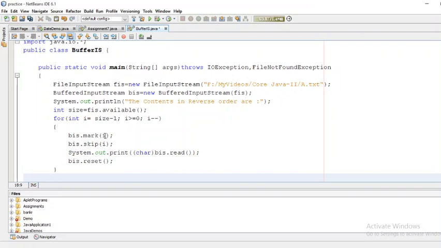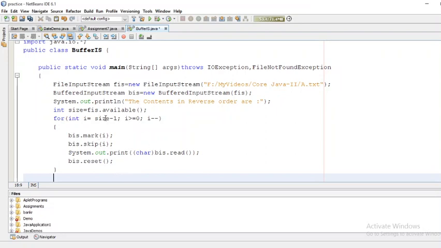The pointer is set at index location 9. All the previous bytes will be skipped, and only the last byte, index number 9, will be read as an integer, converted into a character, and displayed. After that, the pointer will be reset, so it again moves to the start location of your file.